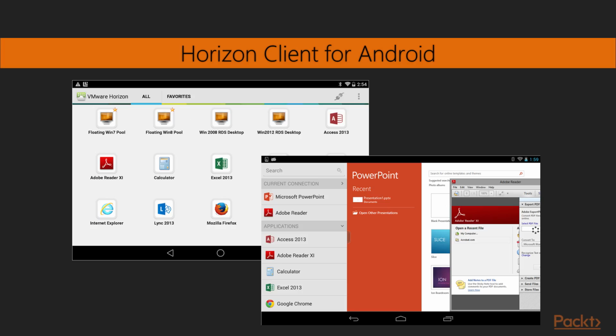Next we have the Horizon client for Android-based devices, which again, as the name suggests, allows an end user to connect to their Windows virtual desktop machines and hosted applications from an Android tablet or Android smartphone device. The Android client software can be downloaded as an app from the Google Play Store. In the screen shown, you can see an example of the Horizon client for Android. You can see that the user is entitled to 2 virtual desktop machines, 2 RDS hosted desktop sessions, as well as a number of View hosted applications.